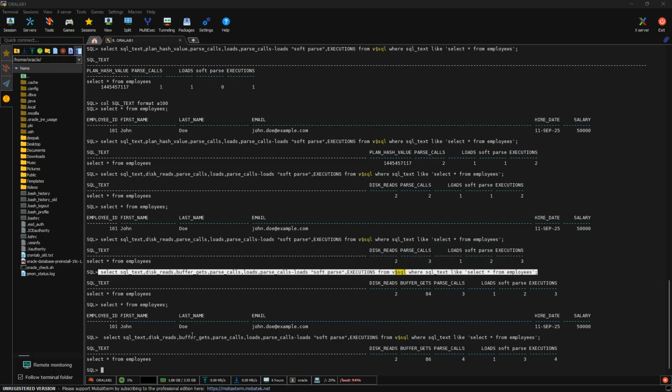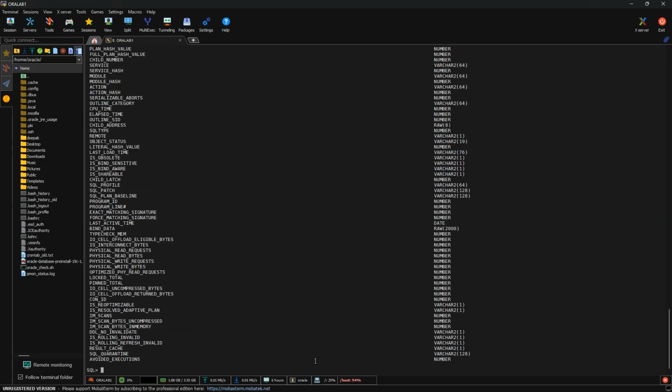Can you also share the script? Yeah, I will share that. It's just a normal query only. If you know this V$SQL, you can write down this query. To know what columns this V$SQL has, you can simply write describe V$SQL. You will get all the columns. You can choose which columns, and you can write this query with the where clauses and whatever information you want to get out of this particular V$SQL.